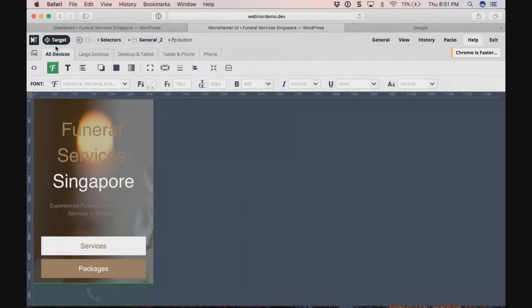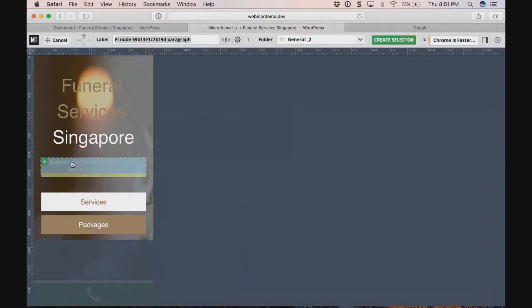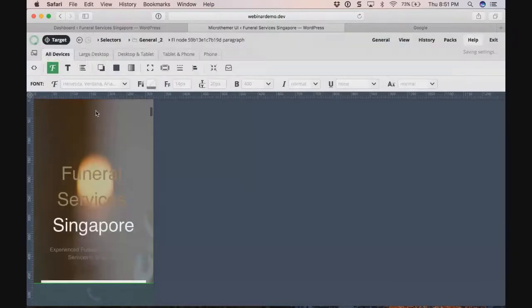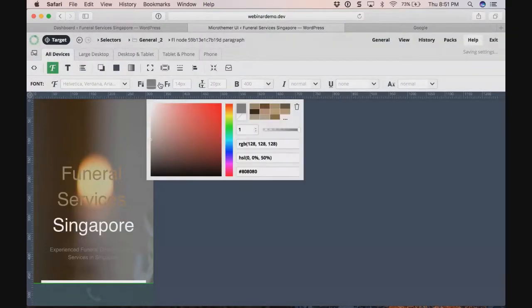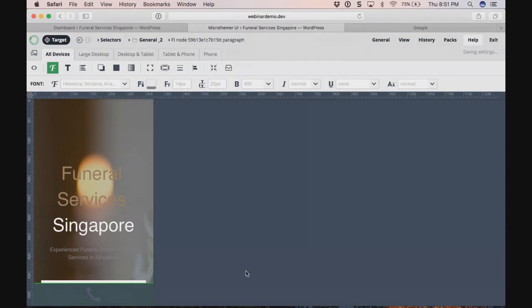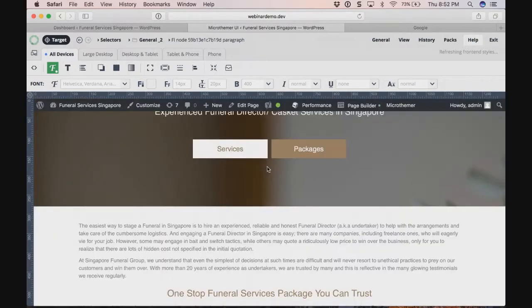So if I'm using this as an option, especially at 3 a.m. in the morning, the fastest thing I'll do is I'll take this and I'll color this white. That's all. That's the first thing I'll do, I'll color it white. If not, I have to go to the Beaver theme setting and change this to white. So this is much faster for me. That's why I always use Microthemer. That's the first thing I'll do.